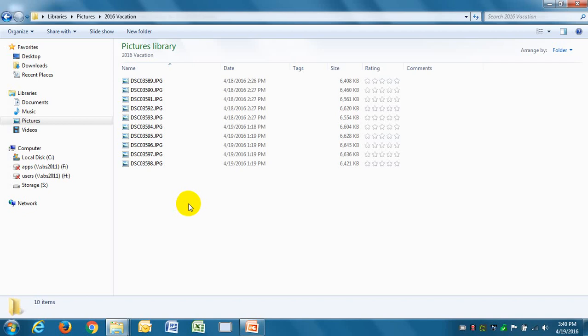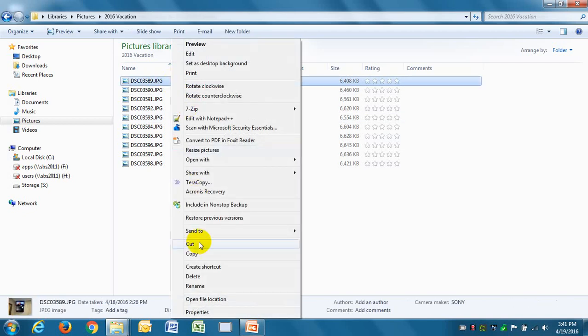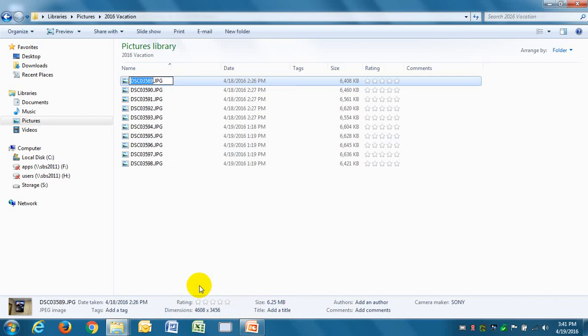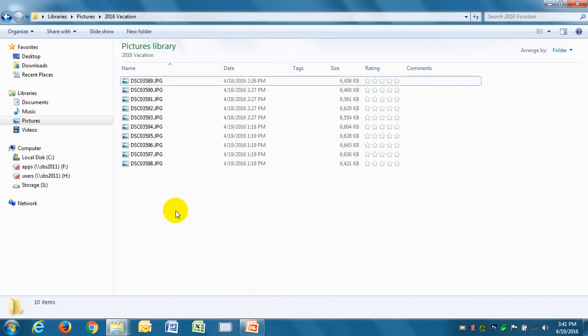So, how do we rename all of these pictures? Do I have to sit there and click this one, right click and say rename? Oh my goodness. What if there were 400 of them? With digital cameras, if you go for a week and you don't take 400 pictures, I think they'll take some more for you. It's just not going to happen.